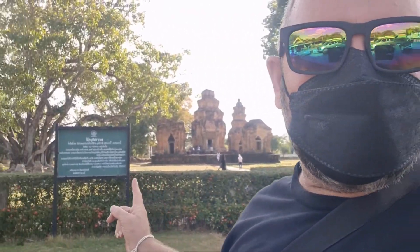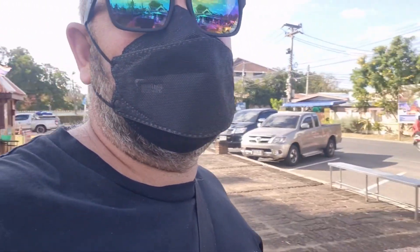Big mango coming at you from some ancient temples in the heart of Surin. I did ask someone what they were called but I can't remember — it's on that sign if you want to read it. Anyway, I've had a ride out here, it's about 32 kilometers to these ancient ruins. They're a bit similar to the Khmer temples. These are Hindu temples, the same as Angkor Wat. I'll flip you around and show you what it's like.